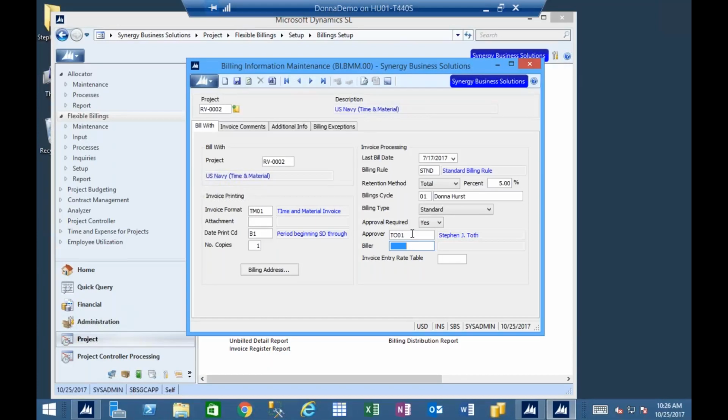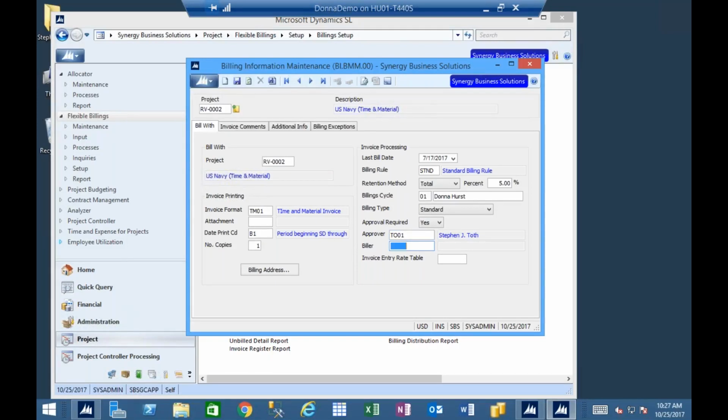And just keep this in mind, standard default reports of the invoices out of Dynamics will actually print the name of the approver and the name of the biller on the invoice form. So if you do populate them, they're going to print. If you don't populate them, you're going to see approver, it'll be blank, biller, it'll be blank. So you'll definitely want to take a look at the invoice formats and then make any changes that you need to if you don't want those to print.